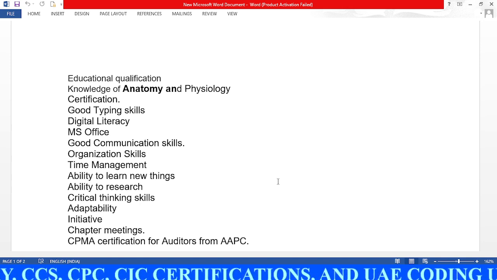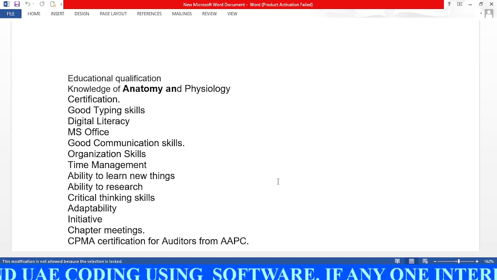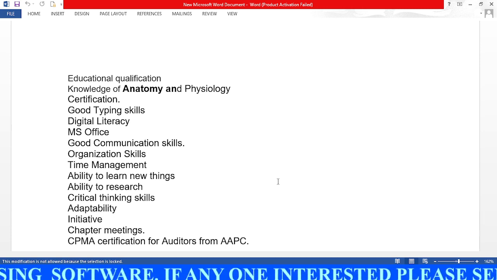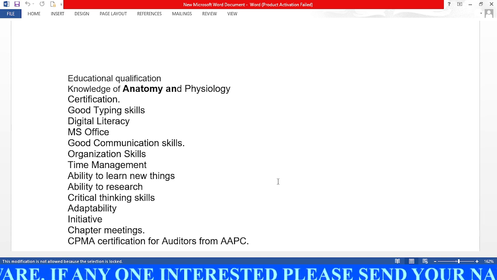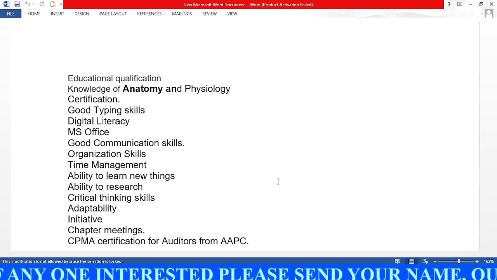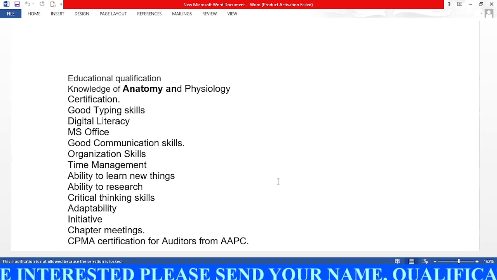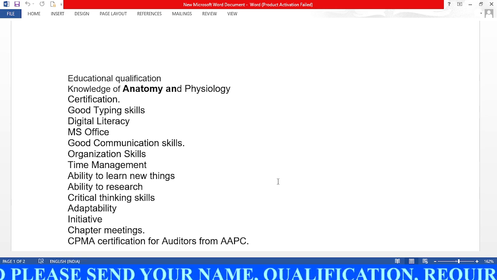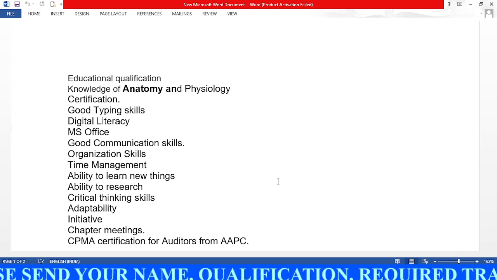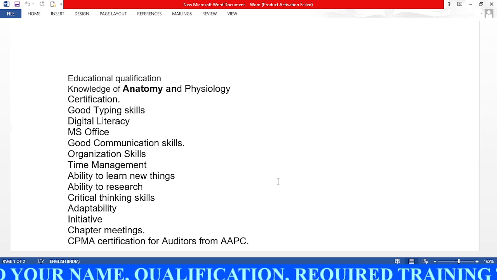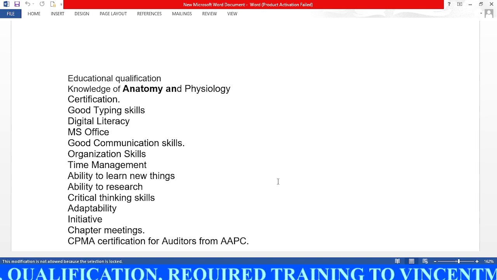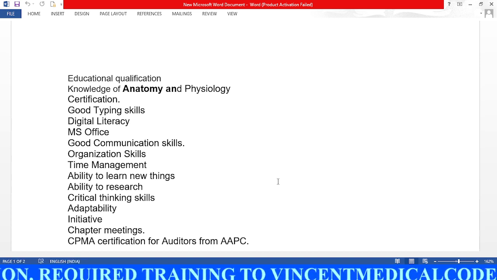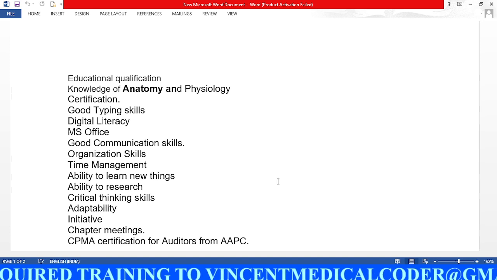If you have a science background, or any clinical background, you are eligible for the medical coding profession. Basically, companies are looking for people with BSc life sciences. Previously, arts people also used to do medical coding, but nowadays there is huge competition, so in order to enter into medical coding, you need to have a life science background. You also need good anatomy and physiology knowledge, as if you know it well, you can code the reports very easily.